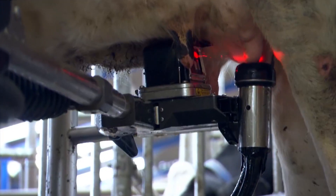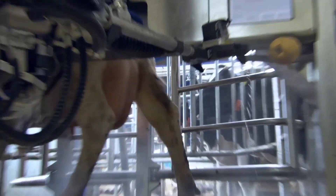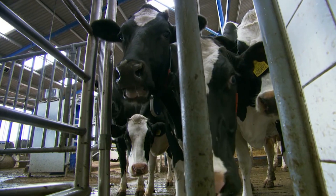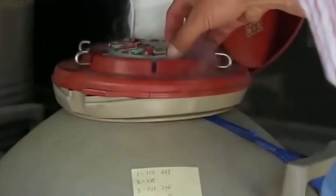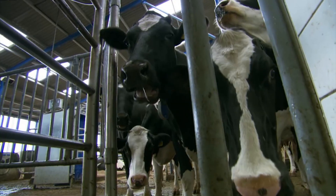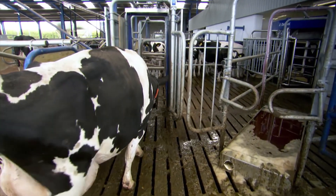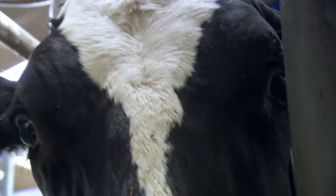Next, we will talk about the newest evolving technology, which is called robotic milking. The robotic milking, also referred to as the automatic milking system, was first introduced in Europe in 1992. The main goal was to deal with labor issues on dairy farms. It became popular in the United States in 2000 and has been evolving ever since. This method minimizes any kind of human-animal interaction and makes the whole experience for cows less stressful and more enjoyable.